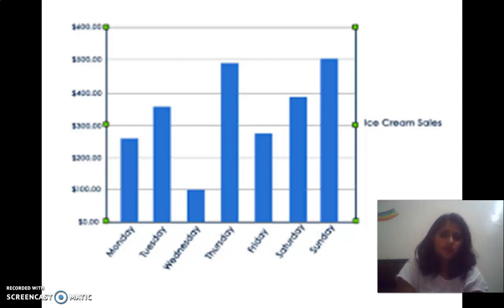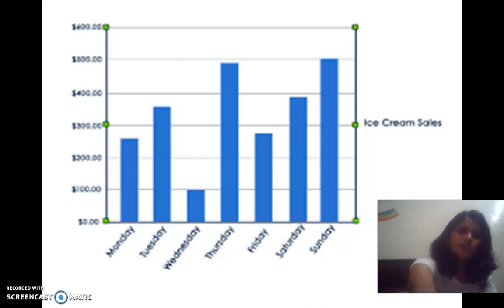So this is the example of a graph, and with the help of this diagram we are trying to depict the sales of ice cream on different days of a week, like on Monday, Tuesday, Wednesday, Thursday, Friday, Saturday and Sunday. There are 7 days in a week, and with the help of this diagram we are trying to show how many people are consuming ice cream on these very days, right? And by observing this diagram we can easily say that the sales of ice cream are maximum on Sunday, as we can see here.